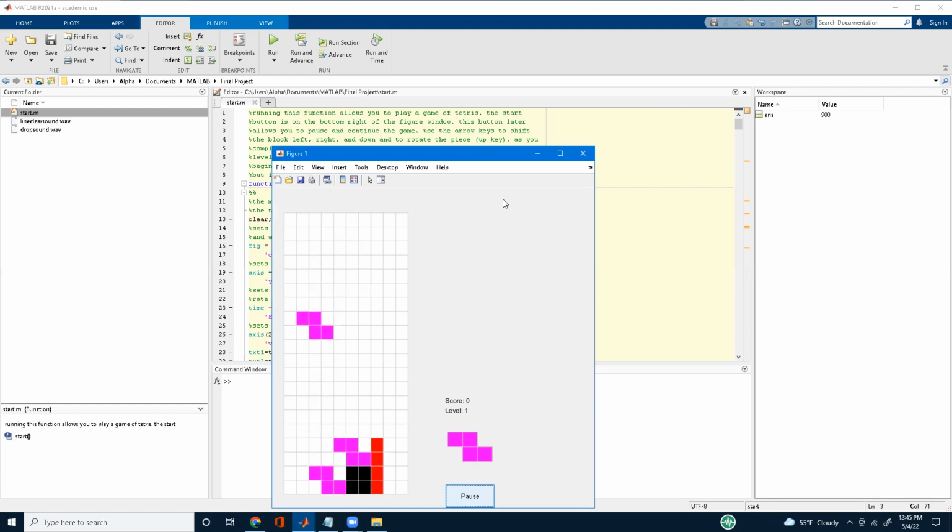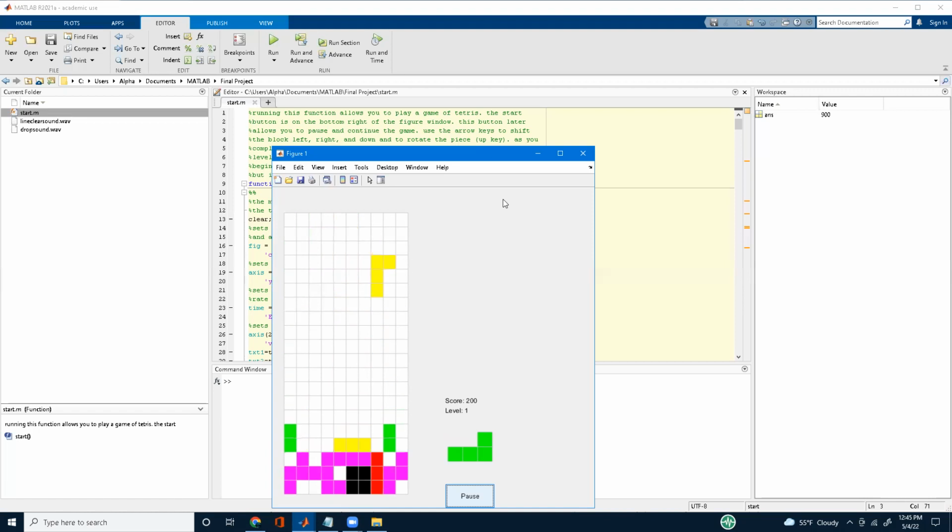So next we can just play a bit and show you how lines are cleared. Lines are cleared using an algorithm that checks to make sure that a row is completely full. And if that row is full, we see that the line is cleared, and then those pieces on the board are then cleared, and right here, we can see our score goes up, those pieces are cleared, and we get an audio cue.